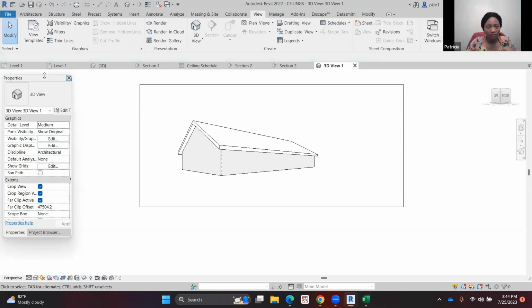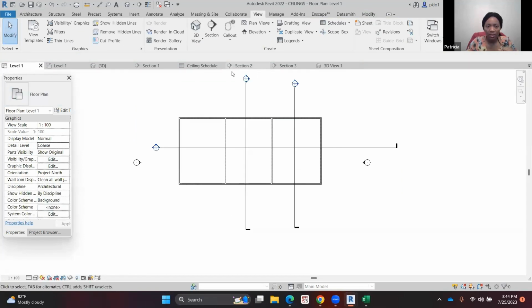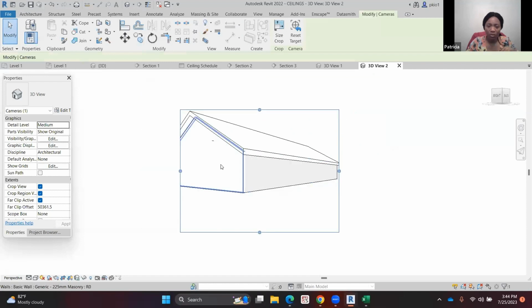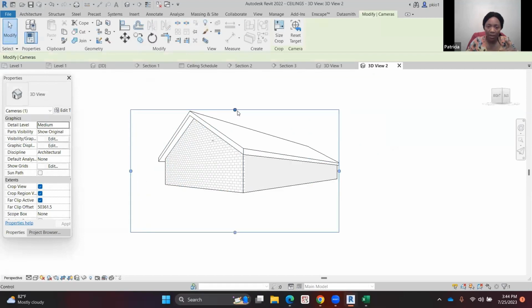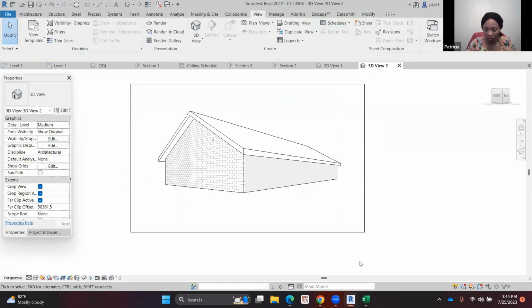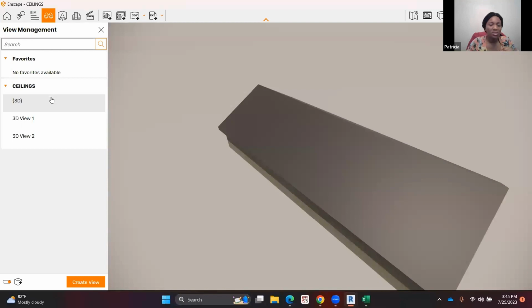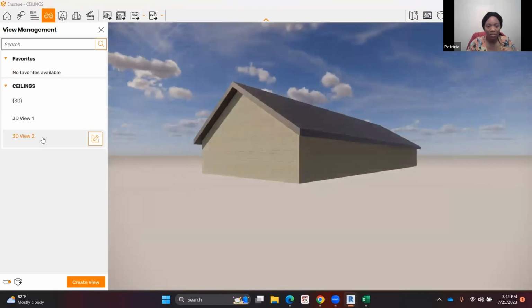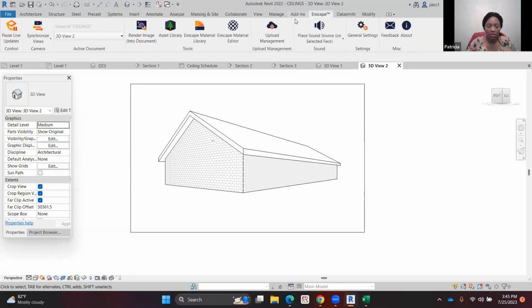I go back to the floor plan, and then I want to make another view. Let's say we're looking at it from this other angle, and then we have this other view. So what I've done now is placed two cameras so that we can look at the four sides of the building. If I go over to Revit Enscape, you'll see that those two views I made have automatically shown up here. If you click on them, you go to that view and the next view we have made. And in Enscape, you can get materials online and use the material editor.